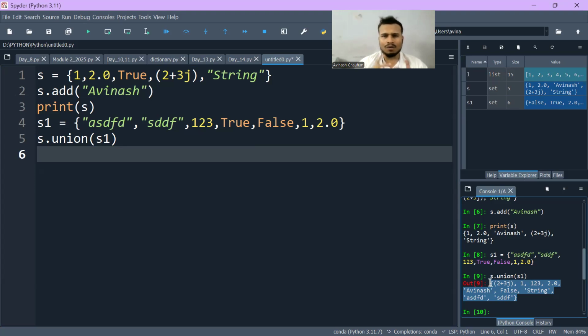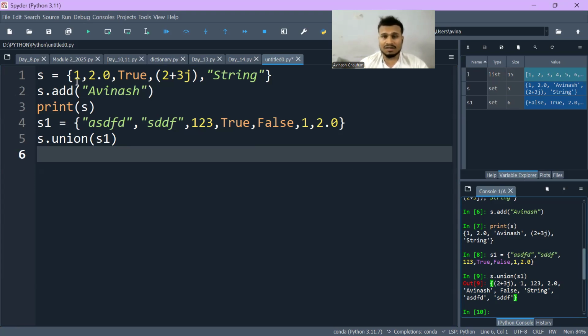Because the interviewer might think, okay, just take one brilliant student from this college, take one brilliant student from another college, right? So that means union. We are removing the common values which are present in both the sets. Here you can see clearly that S union S1, first it was this complex number, then it was 1, and again 1 is present here two times.